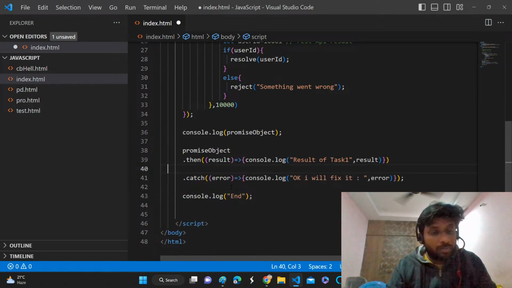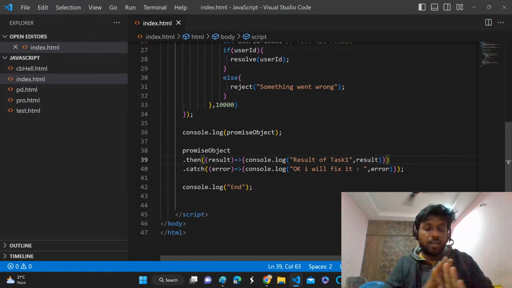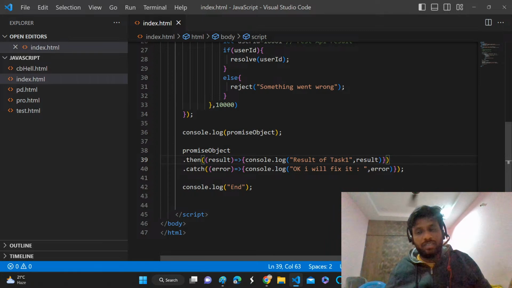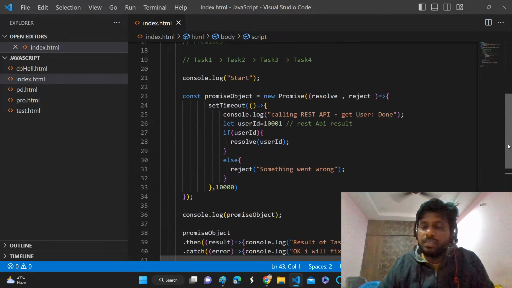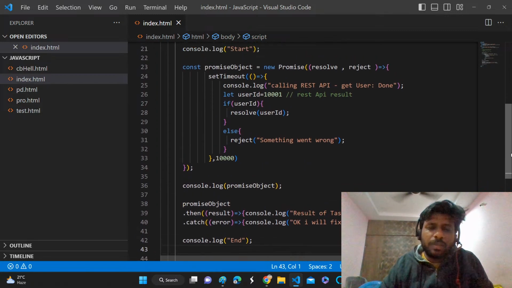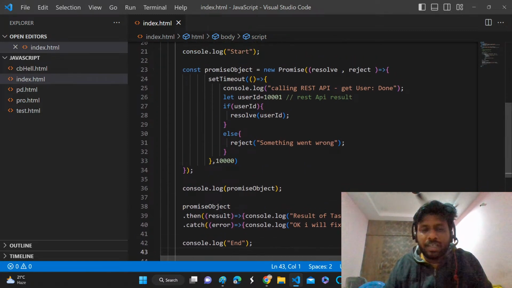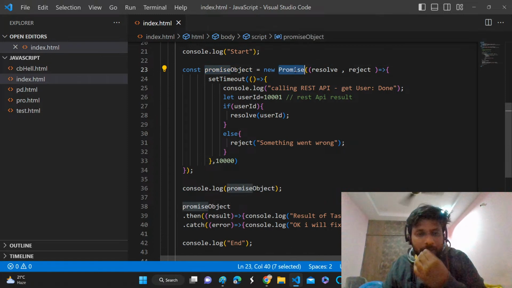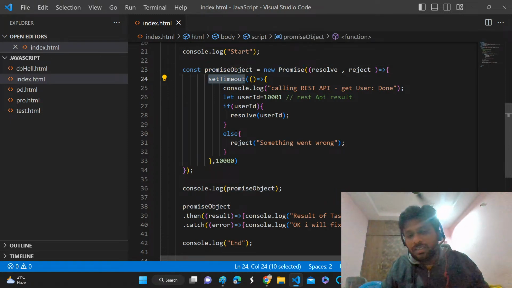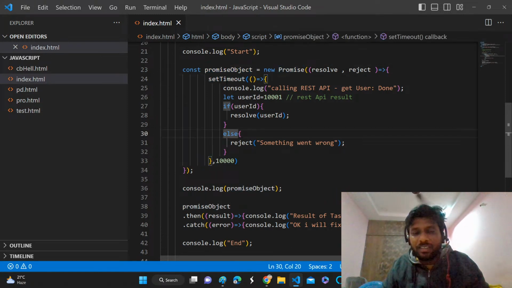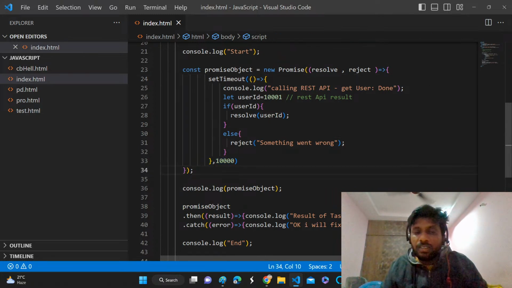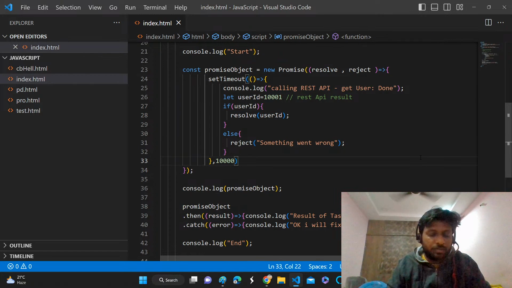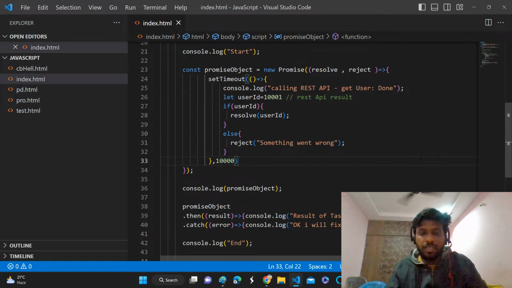Please do practice. Otherwise, you can't understand anything. If you don't revise, you will forget everything. That's a natural thing. So I hope you guys understood. Please create a simple promise and do an asynchronous thing with just a timeout, whether 10,000 milliseconds or 5,000 milliseconds, that's your wish. This is a simple thing, so hopefully you will practice and you will learn.